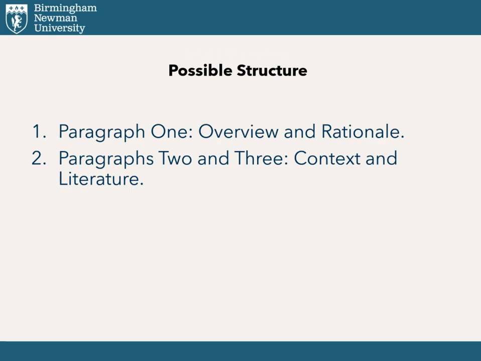In the second, third, maybe even fourth and fifth paragraphs, you could include the context and literature, linking your work to relevant theories, debates, and examples, thinking about what ideas have shaped your approach. Are there existing projects, journals, books, or thinkers who've inspired your method or topic? Use this section to demonstrate awareness of the intellectual background that underpins your applied work.